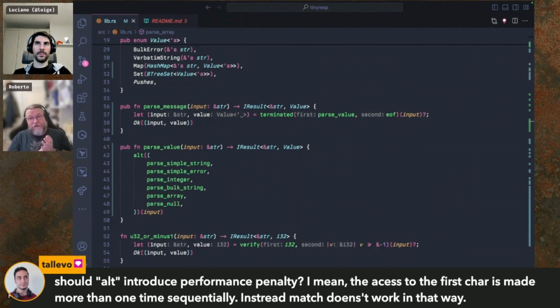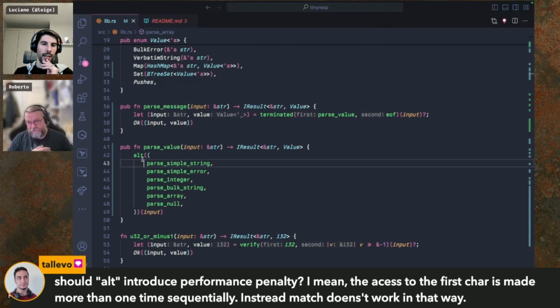It's true that it's failing fast because it fails on the first character. It's not parsing 1 megabyte of data and then failing. So it should be a reasonable compromise. That's why we're probably doing it this way, as fast as if it is a plus, if it is a star, if it is a minus. I don't know internally how Rust does the match, probably smarter, but this should not be that much slower.